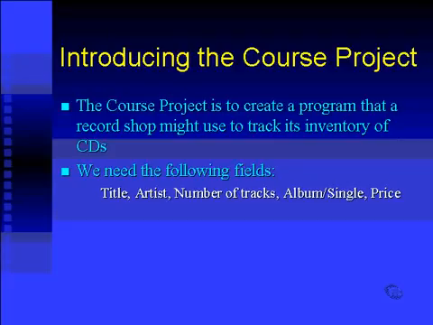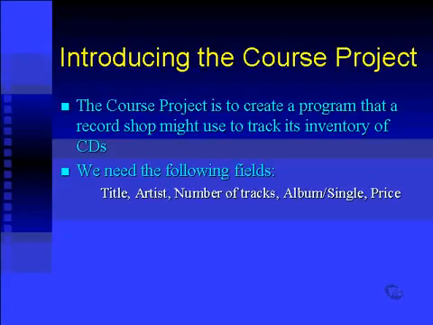Now, if you recall, Boolean variables are integers. They're just integers that can take the value 1 or 0. So that's what I want you to use. I want you to use an integer to store whether it's an album or a single. Treat it like this. You can say if it's an album, it's going to be a 1, and if it's a single, it's going to be a 0.